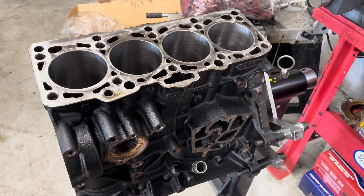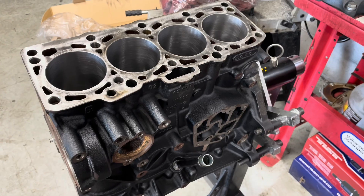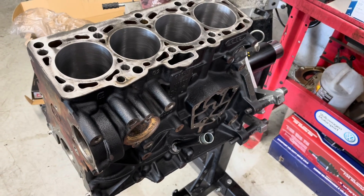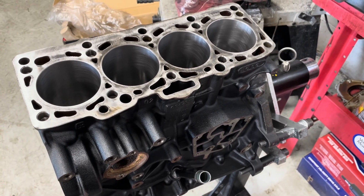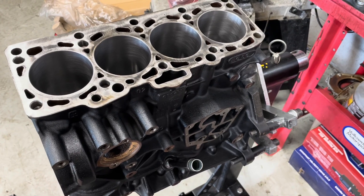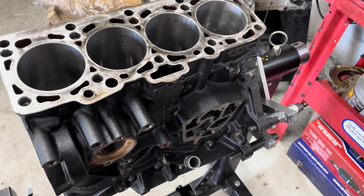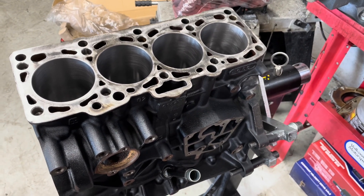What's going on YouTube, it's been a long time. I have an opportunity here for another diesel series. What we've got is an ALH from an '03 Jetta that's been modified pretty heavily over the last few years. The owner of the car - this is actually going to be his third engine - decided to go ahead and build this one and try to bulletproof it so he doesn't pop motors anymore. This particular car is set up on a Kerma 1726 turbocharger, race 520 injectors, 11mm pump - everything you can put on an ALH has basically been done to this car, and this will be his third motor.